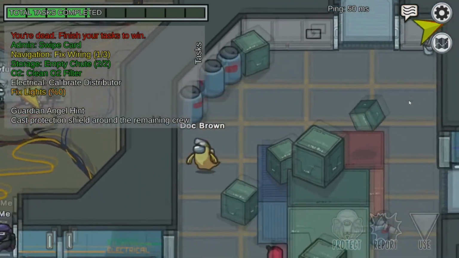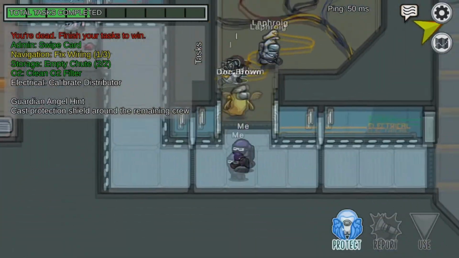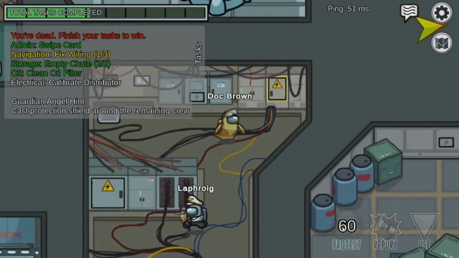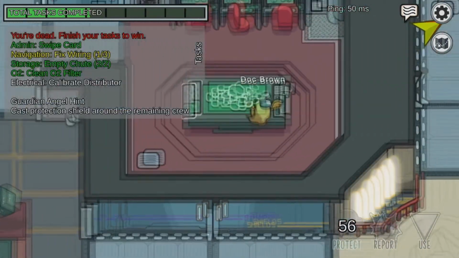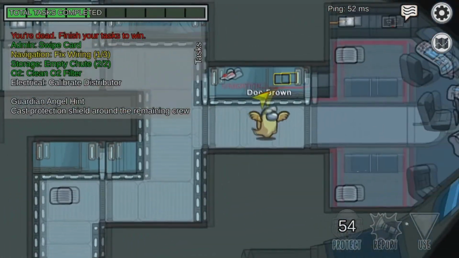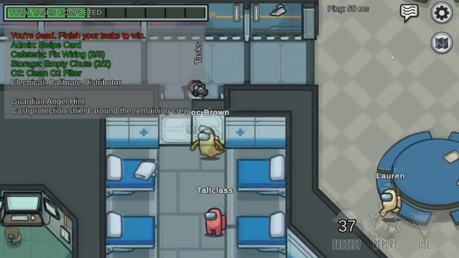We're birds together. I want to protect you. You be safe, my friend. I don't know if that actually works, but whatever. Alright, I finished all my tasks.